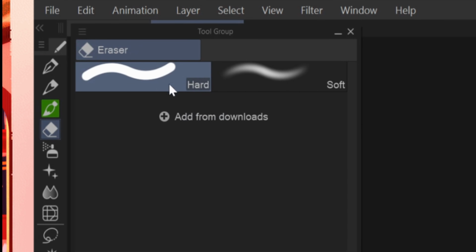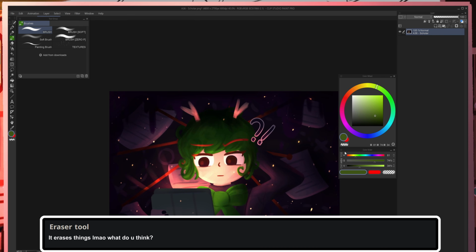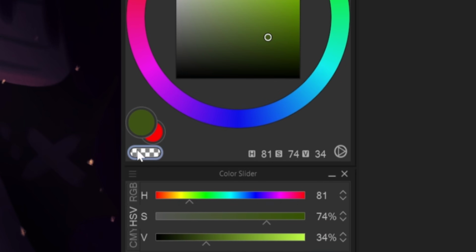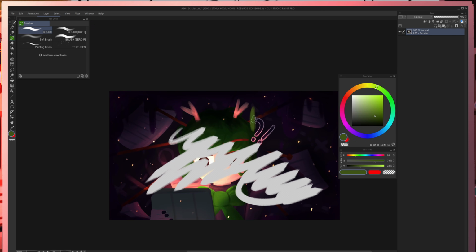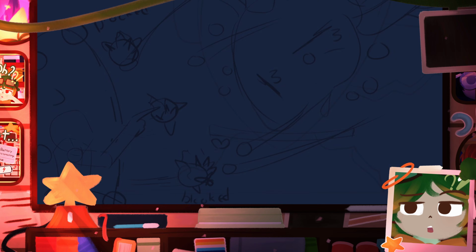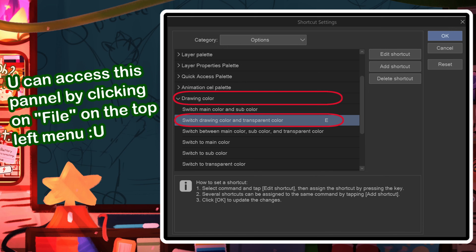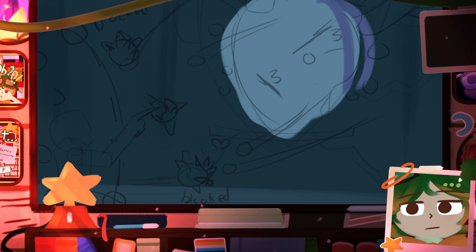Next is the eraser, the anti-brush tool, except the brush tool already does that with the transparent mode you can toggle next to the color wheel here. Aside from just straight up doing what the eraser does, it also keeps your brush properties, so if you have a texture brush, it is now a texture eraser. So there's really no reason to be using this thing, considering toggle transparency is able to be keybound. You can just straight up replace the eraser with this function.